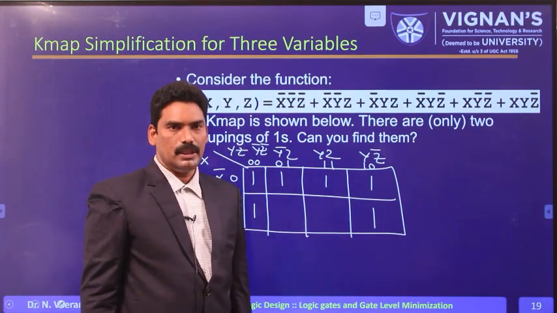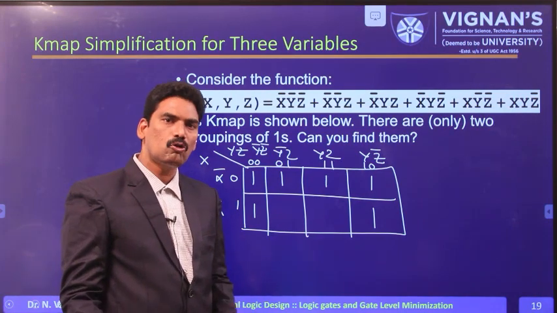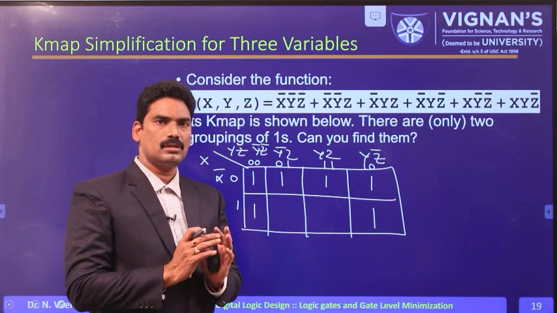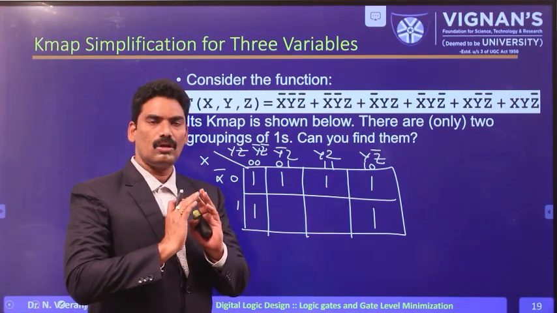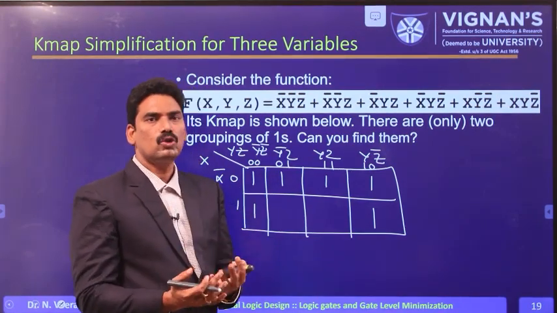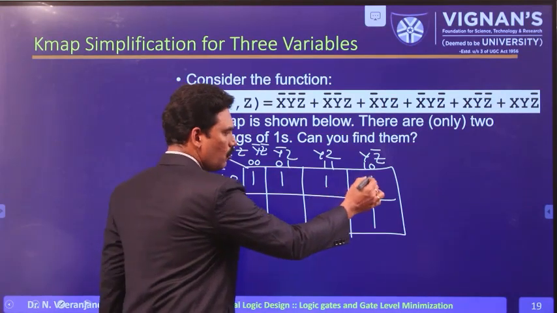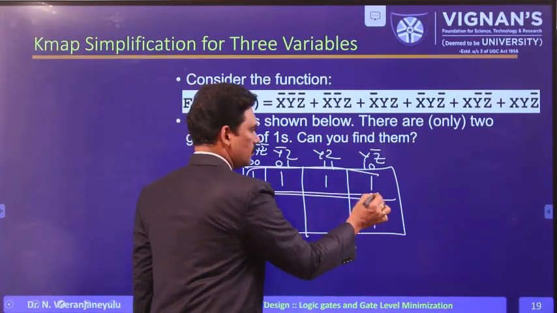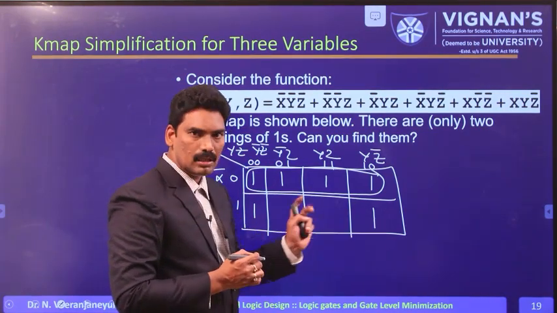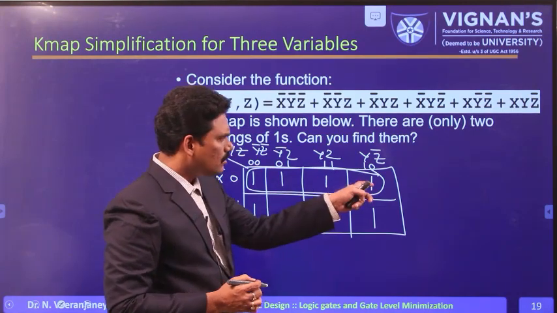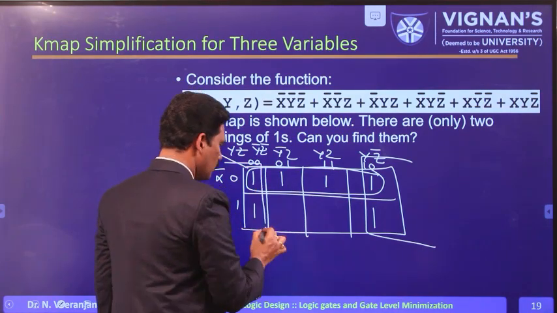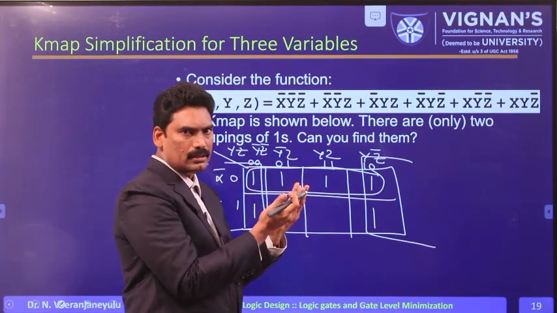Now, how to group this one? 2 grouping is possible or 4 grouping is possible. How to do this one? In our simplification rules, what are the rules for grouping? We can wrap also. We can group all these 4. This is nice. And what are the remaining terms? We can perform like this. That means we can add by wrapping like this.